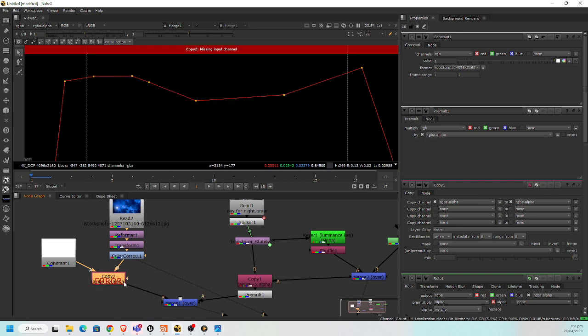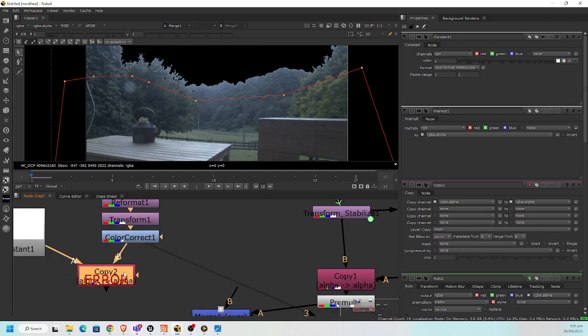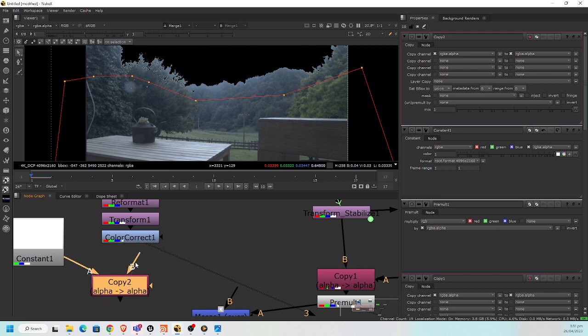And now, oh, okay. What just happened? Does this one have alpha? No, it says RGBA. Now I add a Copy node again, and now it doesn't give an error.